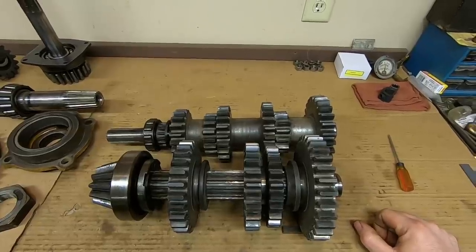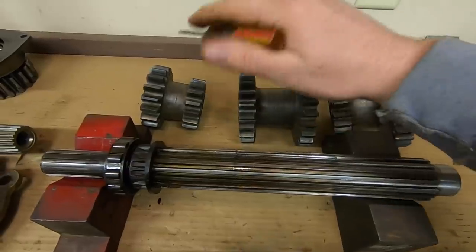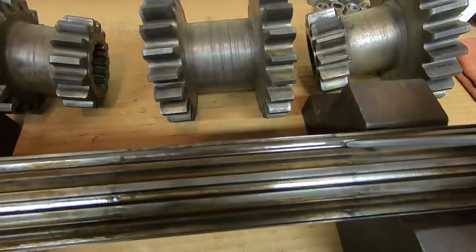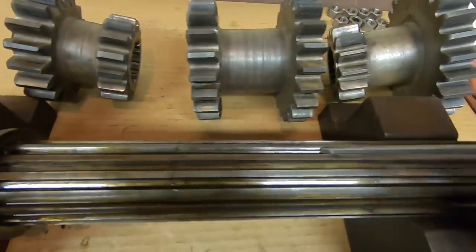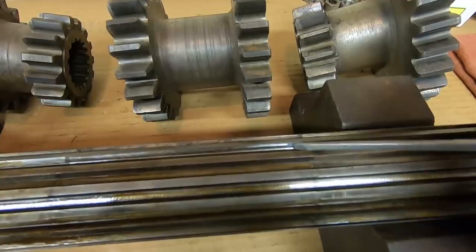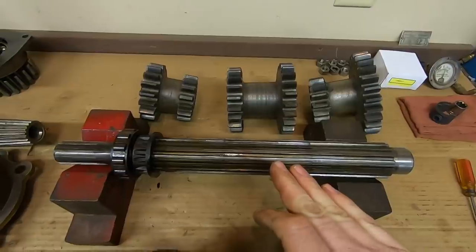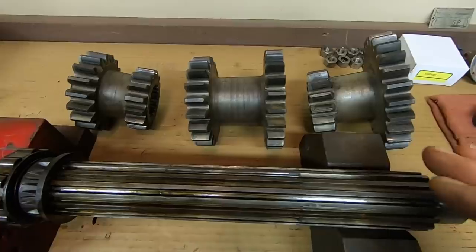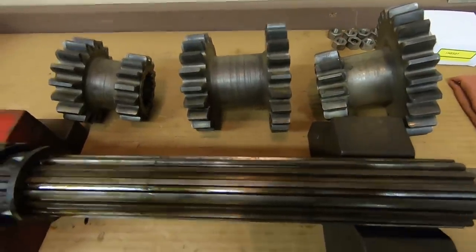So I looked a little deeper after that. With all three gear sets off the counter shaft, we notice all of a sudden on the splines, starting right here, there is profound wear and it ends right here. That is the area directly beneath the 3-4 gear set. And the heaviest spline wear is at the front up here underneath the fourth speed gear. So that tells me 1113 spent a lot of time in fourth gear, maybe some time in third, not so much in any of the other gears. But boy, that fourth gear really shows it.